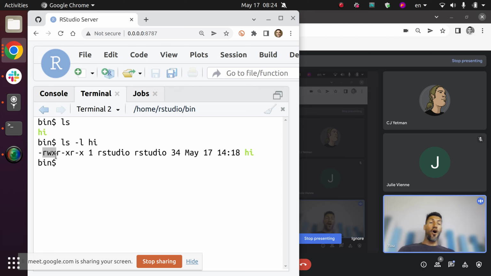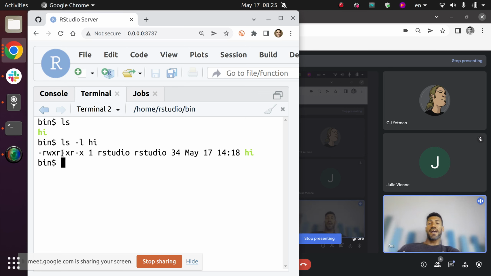That is the block that belongs to the owner of the file. In this case, the user that created the file, that owns the file, is RStudio, and actually it is listed here. So RStudio can read, can write, and can execute this file. But in a multi-user system, you have more than just RStudio. You potentially have other users, and those users might also belong to different groups. It's very convenient to say, if there are 10 users, maybe 5 of them belong to a group. Think of them as teams, right? People in one particular group or team may have privileges to do things that people in other teams and groups do not.